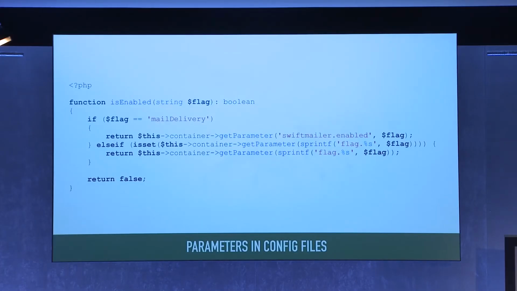Now, what we're actually doing here is using it dynamically, with the sprintf, which is what we were slightly doing back here. We're saying, if the feature flag is the mail delivery, then we use this specific Swift mailer enabled. Otherwise, we see if there is a specific parameter in the container detailing what that flag is. So this %s here you can use as a catch-all. Then you don't have to define each individual flag in this particular file. You can just set it as a parameter and it will automatically get that from parameters, and you can hard code that in that function as well.